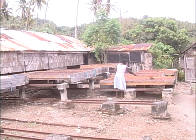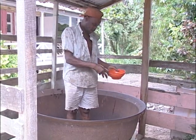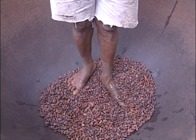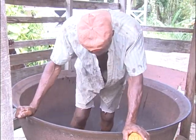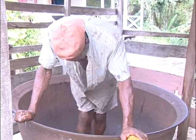Fond Doux Estate seeks to employ people from the surrounding communities. 14 persons altogether are employed at the estate. However, plans are afoot to employ more persons from the community. As much as there are plans to develop the tourism aspect of the estate, the agricultural side of development will not be neglected. I would like to see it develop more into an agricultural estate. As much as I like the tourism, I believe in agriculture. I think agriculture will, in the long run, be our sustainability.